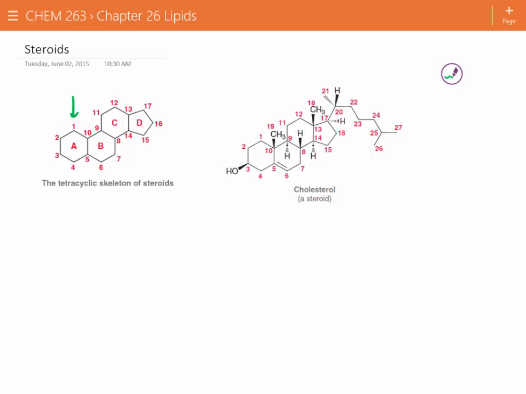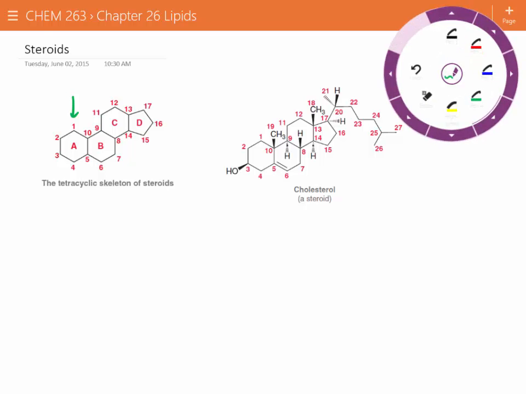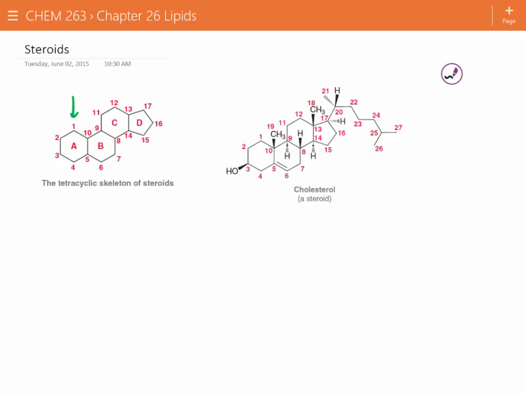This has more to do with fused ring system numberings. And we didn't get into that, but if you go on and you take advanced organic chemistry, you may cover numbering at bigger and bigger ring systems. So the example that we have is cholesterol. And we said that cholesterol embeds in cell membranes.